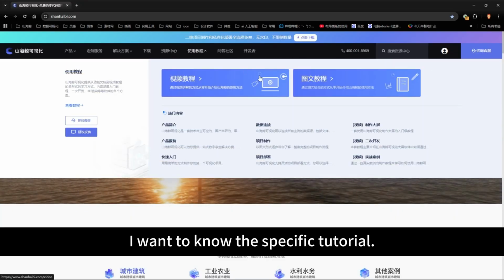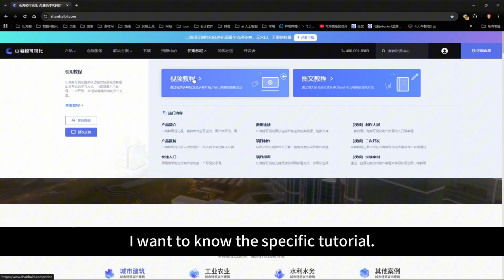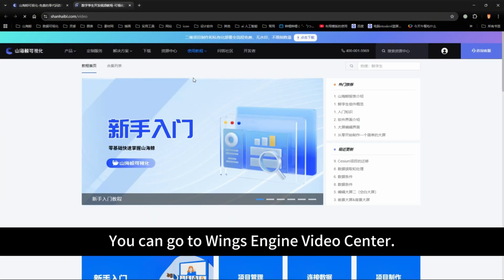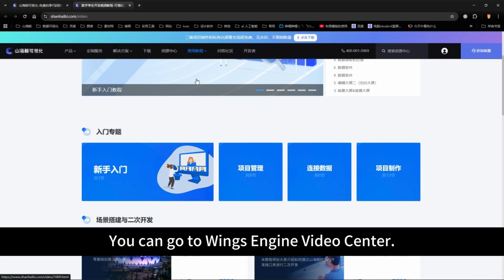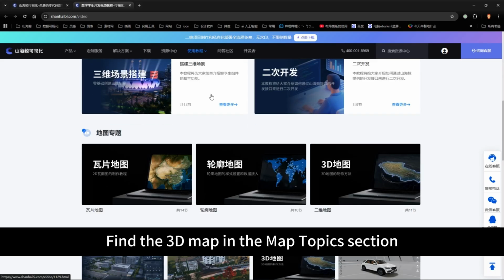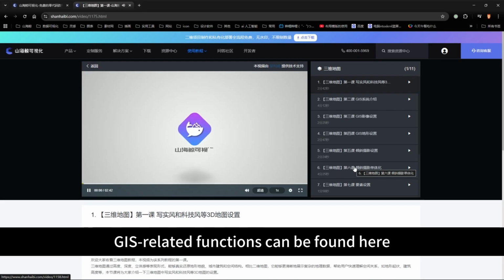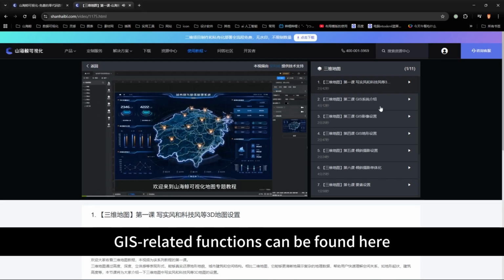If you want to know the specific tutorial, you can go to the Wings Engine Video Center and find the 3D map in the Map Topic section. GIS-related functions can be found here.